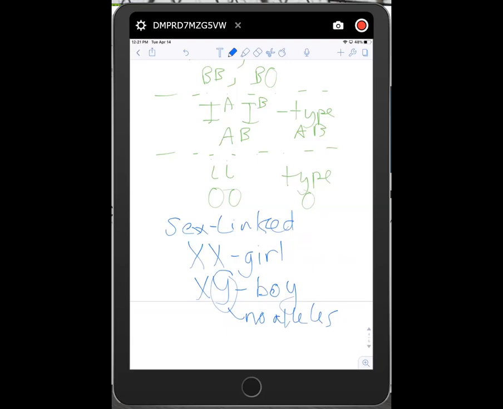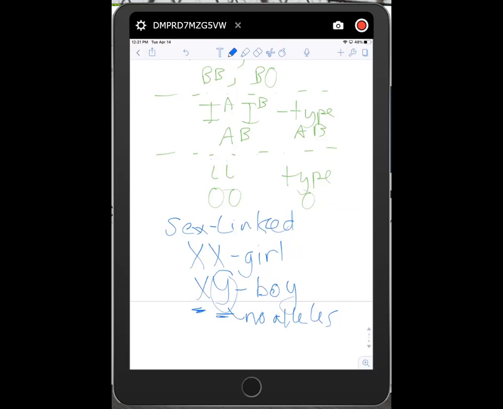So basically what it means is, if you're a boy, you got your Y from your dad, right? Because mom doesn't have one to give to you. And you got your X from your mother. And so whatever allele you got for that sex-linked trait, whether it's colorblind or hemophilia, or apparently if you're a certain type of cat, like I've seen this problem with the turtle, it could impact the color of your fur. Whatever allele you have from your mother on that X chromosome, that's your phenotype. That's what you look like. So, or you're colorblind or not.